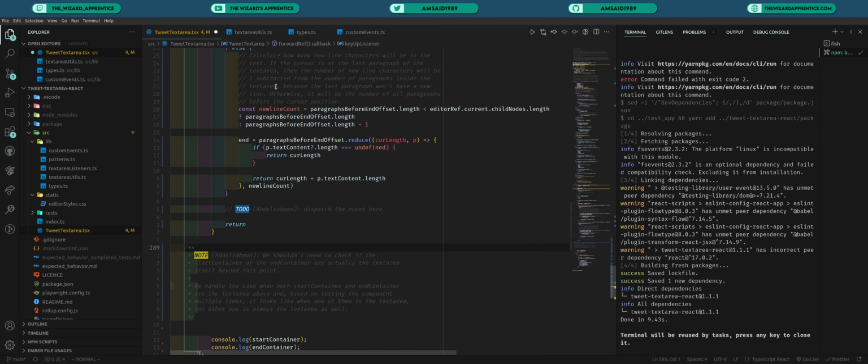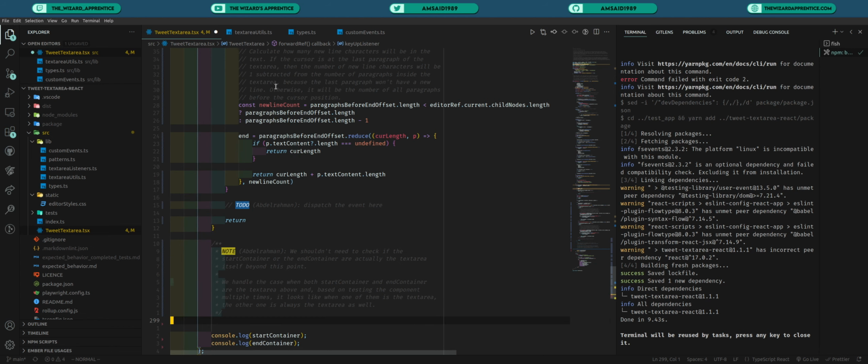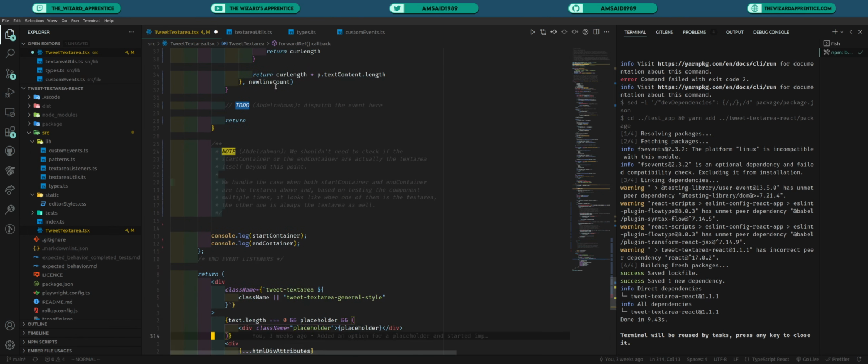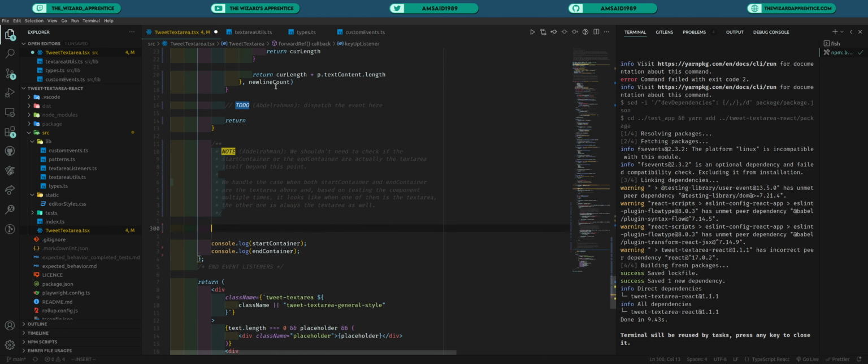Again, this is just a comment explaining basically that from this point we've already checked the start container and end container. Basically we check the case where the start container and end container are actually equal to the text area itself, and we don't need to worry about it again.